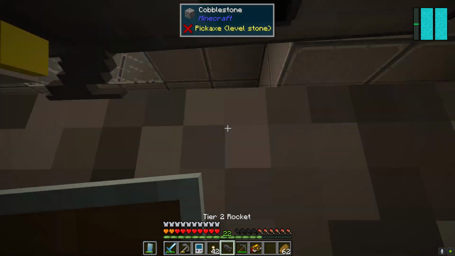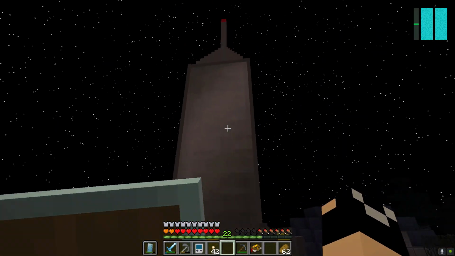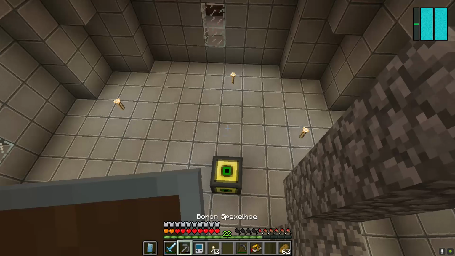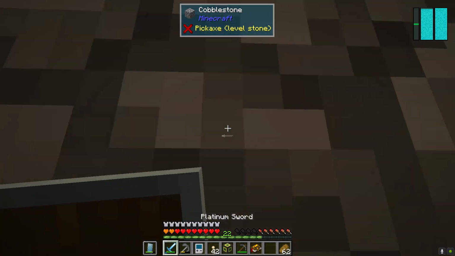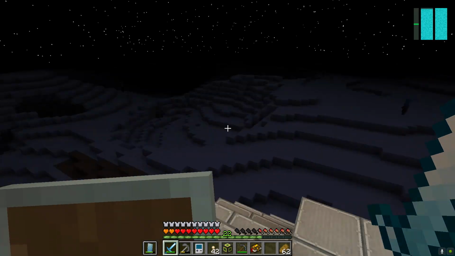and we pop up top here, we'll set that down there as our tier 2 rocket. I need to put up the tier 1 rocket at some point. Let's grab our base. We no longer have need of it here, and we will just launch into space and head to Mars from this location.